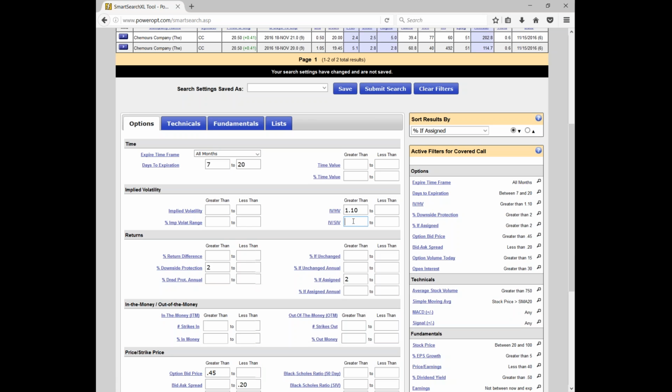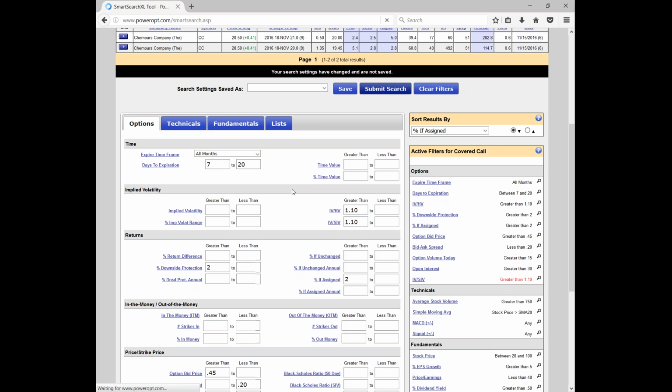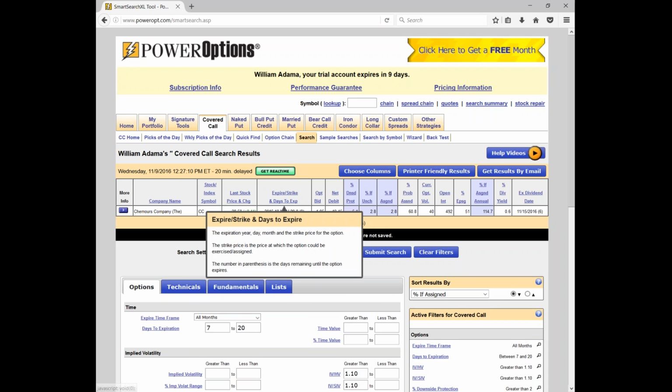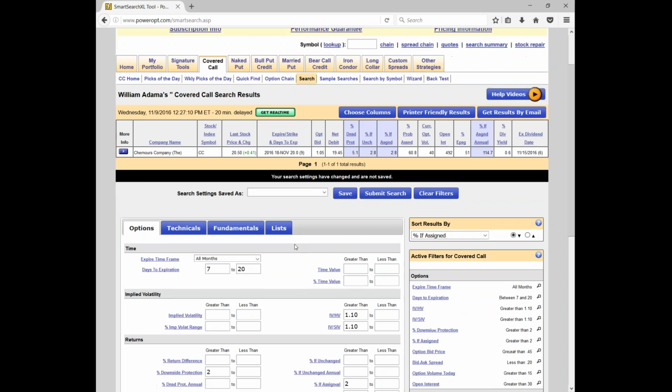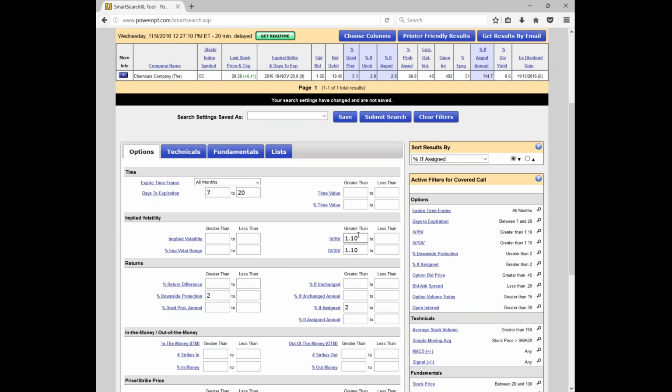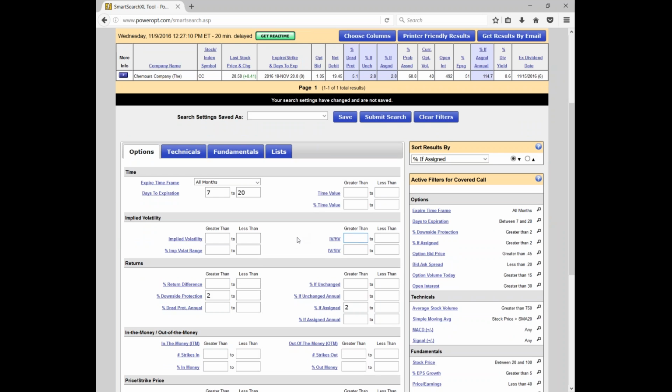So what we're asking is, if I put in a range of 1.10, it means the only options I want to see in my results are those that are considered 10% higher than the average implied volatility of the options surrounding it. Let's just see, are we going to get anything here? Oh, it's just the one. Okay, it's just the in-the-money call, the 20 strike call for CC, that's considered overvalued compared to its historical volatility and the average implied volatility as well. Okay, I'm going to take those out.